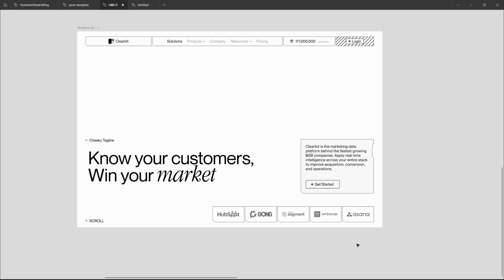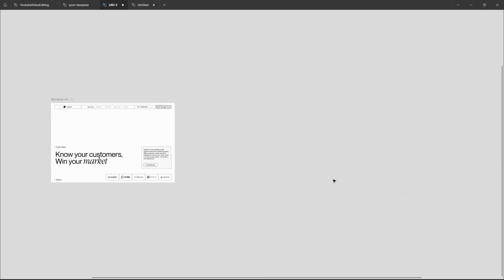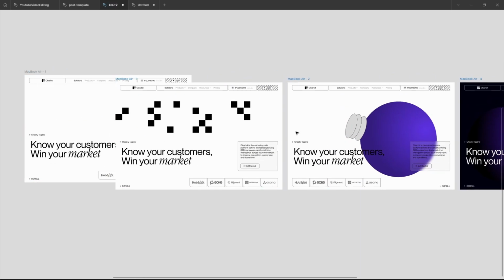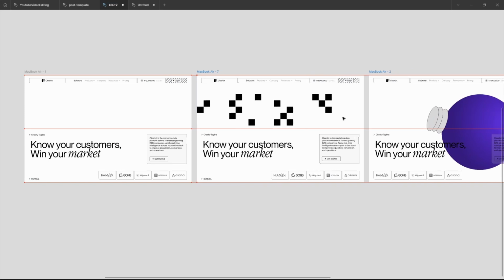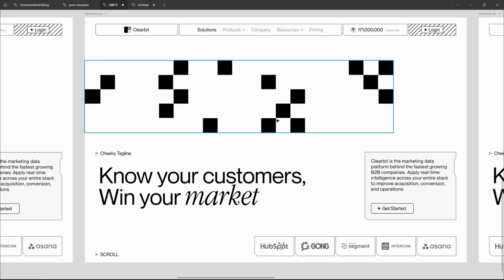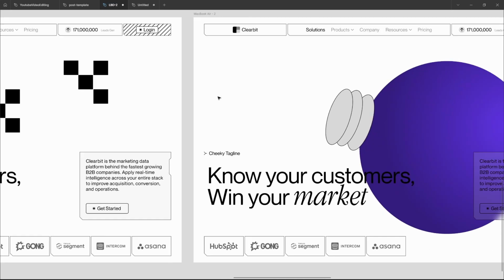And now we can start to think about adding colors and maybe images or shapes into the layouts. And now with a little bit of push and pull and messing around, I can start to get layouts like this. And of course, I started off a bit too simple, I would say, with these shapes. Something that would have been cool would have been to write Clearbits, the name of the app, with these blocks. Yeah. And then we have this.